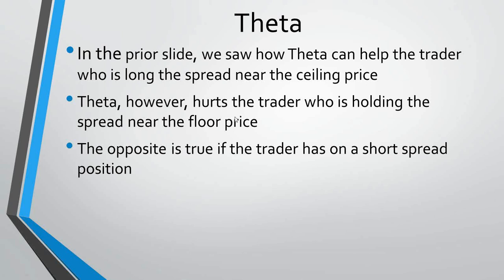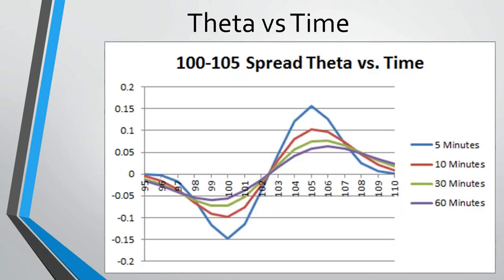Just as if we're above that null point and close to the ceiling price, and you're capturing that theta, but if the underlying starts trending down against you, you know that spread price is still going to go down, but the positive theta can help offset that. But you can't count on it offsetting all of it.